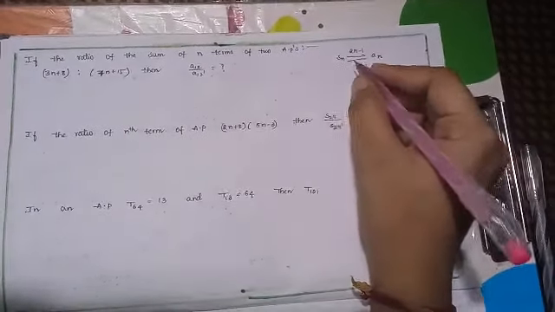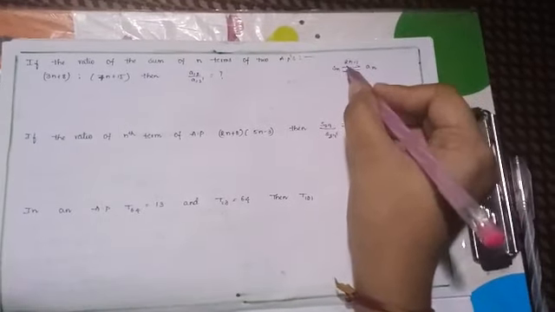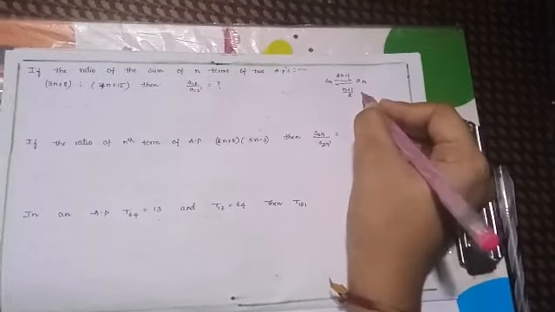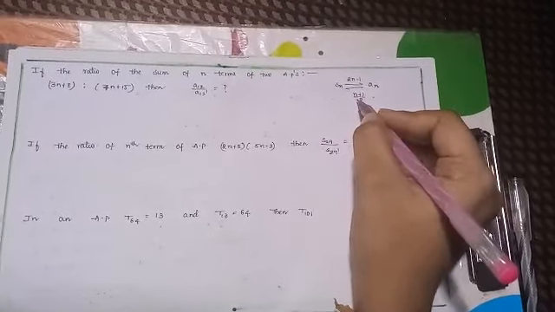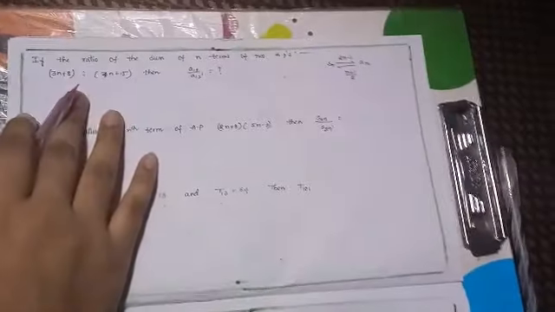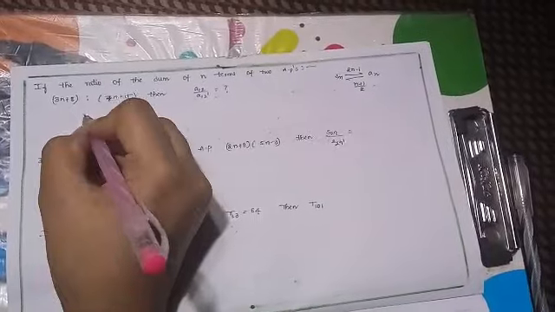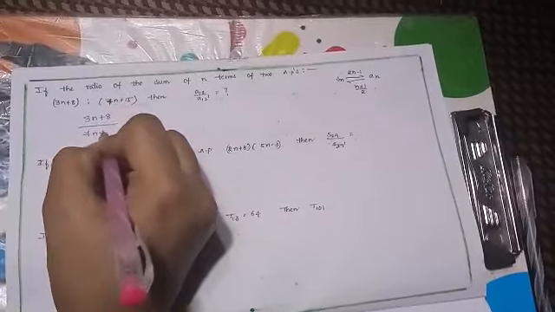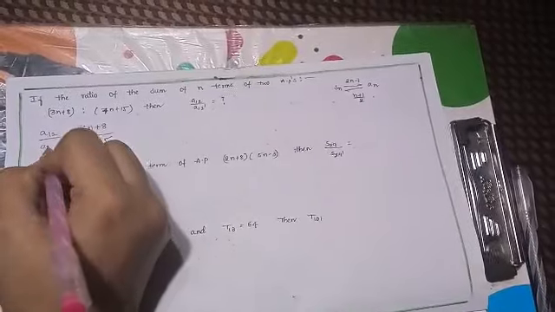So here we have an arithmetic ratio trick. Let's go through that. First, if you are given the sum ratio and you need to find the arithmetic ratio, then you need to substitute n equal to 2n minus 1. In reverse, if they give something with an and you need to find the sum, then you need to apply n equal to n plus 1 by 2. So let's go through the problem so that you can understand easily. At first, 3n plus 8 by 7n plus 15, a12 by a12 dash.